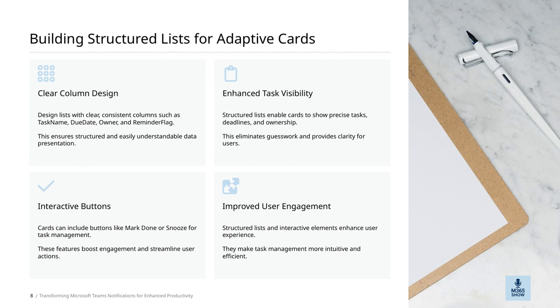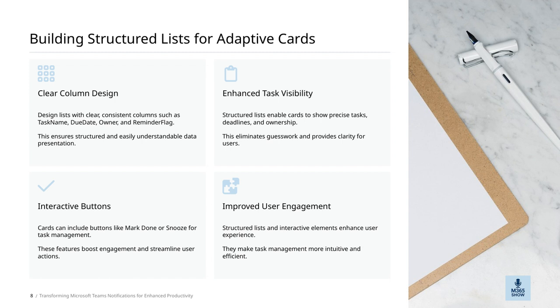By including buttons like Mark Done or Snooze directly on the cards, we give users simple, immediate options to manage their tasks. This not only encourages more interaction, but also streamlines the entire process, saving time and reducing frustration. When we incorporate interactive buttons, we're making the cards more functional. They enable the display of specific tasks, deadlines, and ownership details, so users don't have to guess or hunt for information. It's all right there, clear and straightforward, which improves overall clarity and decision-making.